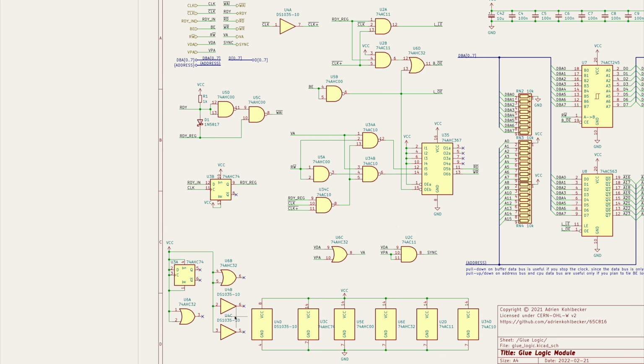So in order to generate this new phase of the clock that is shifted to the left, we're going to have to rework how we generate the clock and make use of the spare delay lines here of the DS1035. And I think this video has been long enough. So I will do this in the next video. So stay tuned for that one.